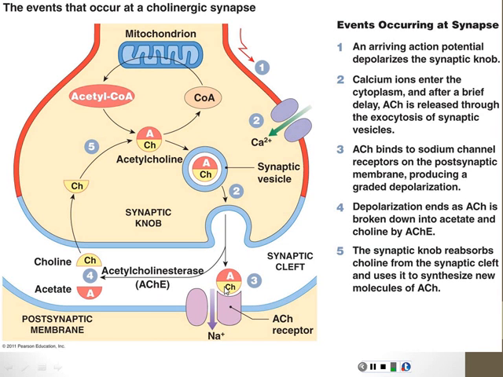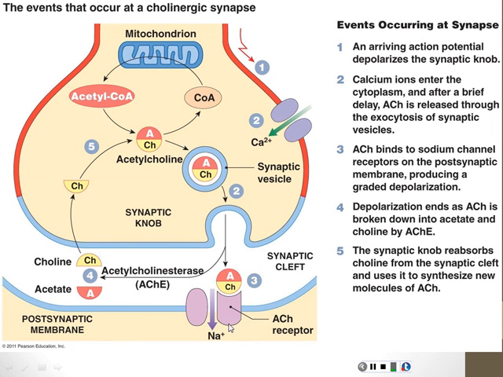That acetylcholine is going to bind to a receptor, and that receptor is going to make something happen. In this case, acetylcholine is binding to a sodium channel and causing it to open. If that occurs, sodium is going to come rushing in, right? So this open channel is going to increase the membrane potential of this next cell. So this would be an EPSP, an excitatory postsynaptic membrane potential change, because it's after the synapse.